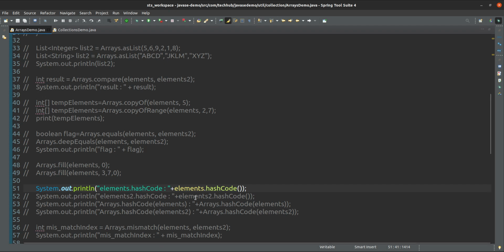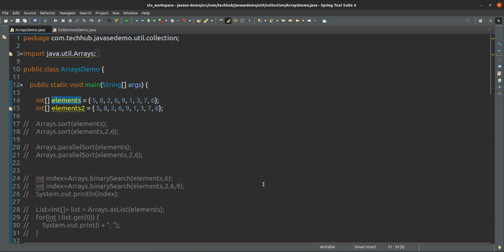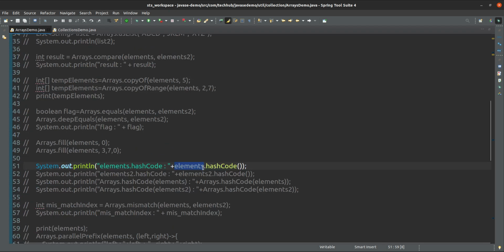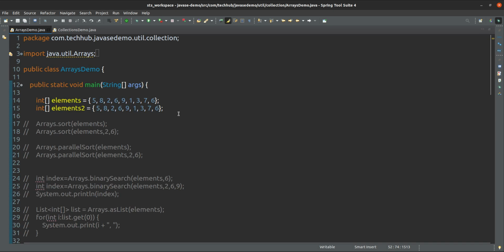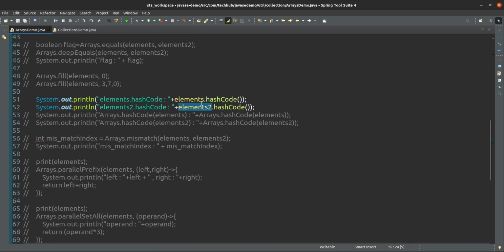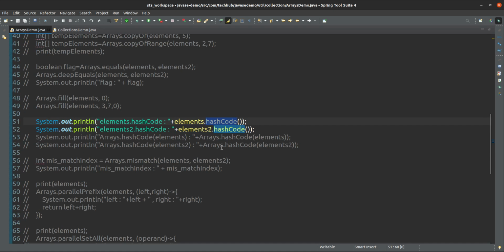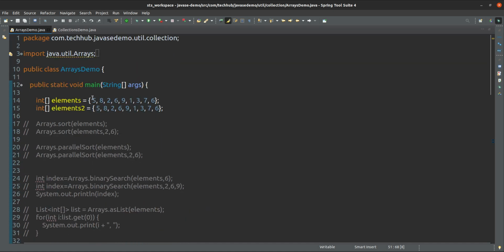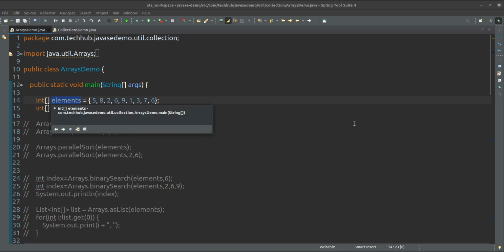Suppose elements dot hashCode if you apply, and elements2 hashCode if you apply, what will be there? Because element 1 and element 2 are also objects, and they also have the method hashCode. So what will be the value of hashCode of element 1 and element 2?